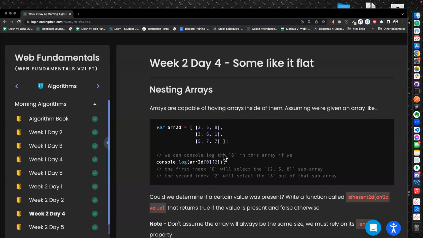Let me clear my drawings. So then how would we get this 6? Someone tell me how to write this. How do I get the value of the 6 within this nested array? Maybe R2D 1 at 1.